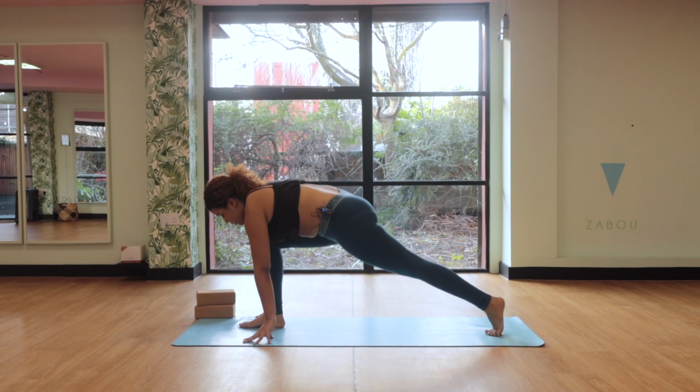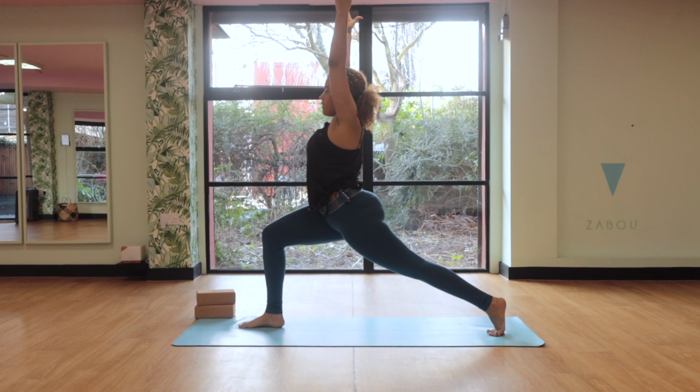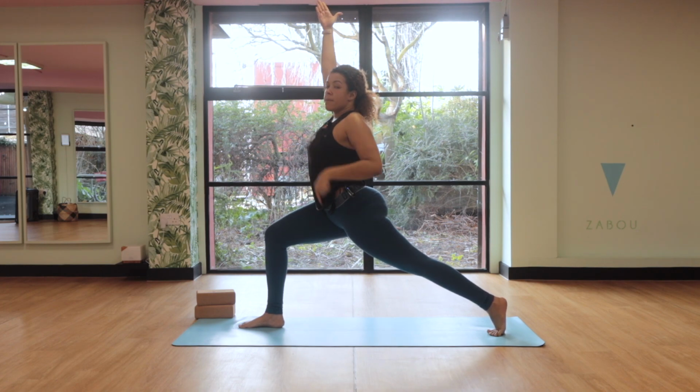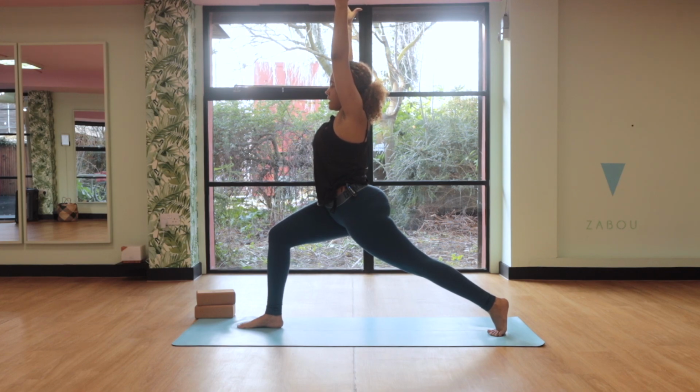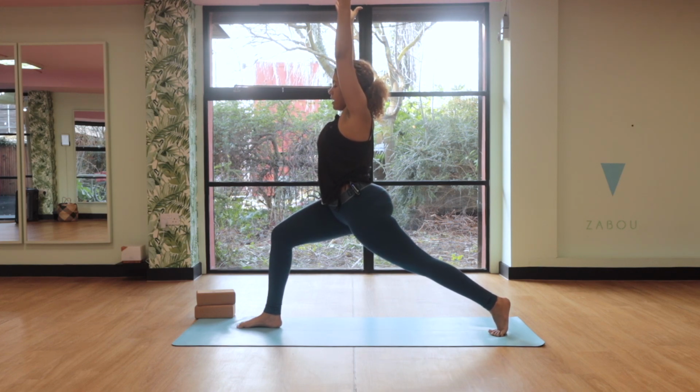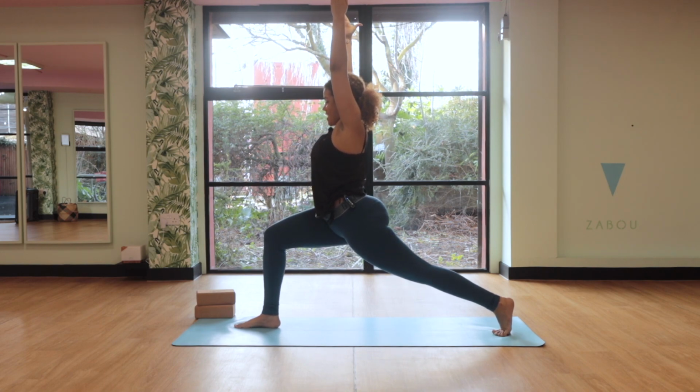And then see if you can really press down into both feet, reach the hands up overhead, find a nice high lunge. Really pressing through that back heel, try to take the kink out of that back knee. Take an inhale. Exhale, sink a little deeper into the front leg. I told you we're getting fiery. Last breath.